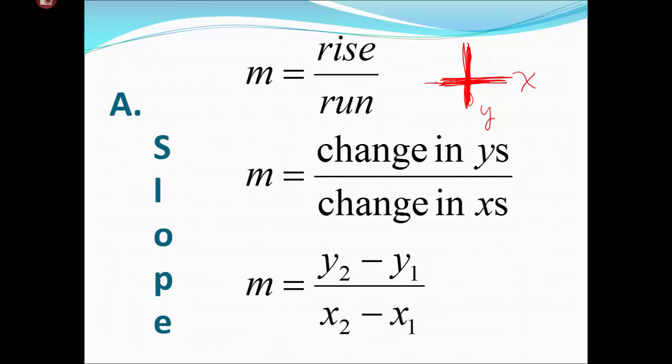The reason why we say rise over run is because we're so stuck on ordered pairs being x first and then y, x first then y. When you're graphing it's x first then y. But when you do the slope, your y's are in your numerator. So it is change in y's divided by your change in x's, and here's your slope formula. You do need to know your slope formula. Your slope formula will not be given to you on the test.